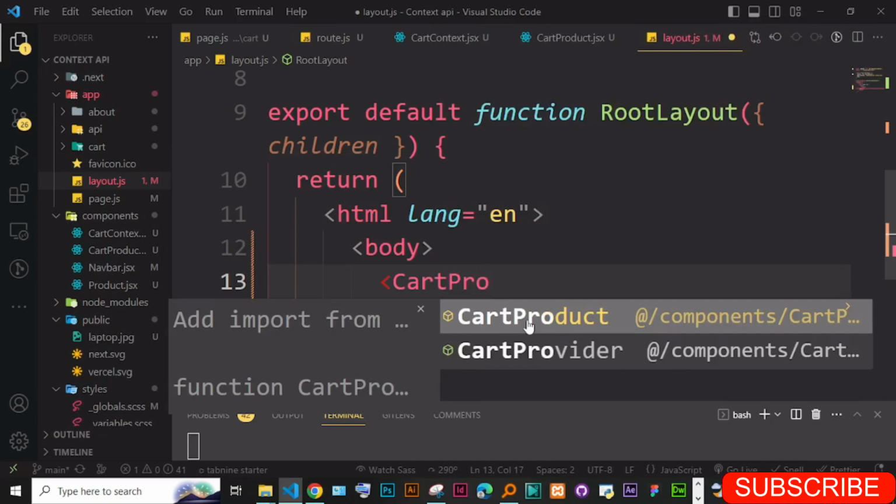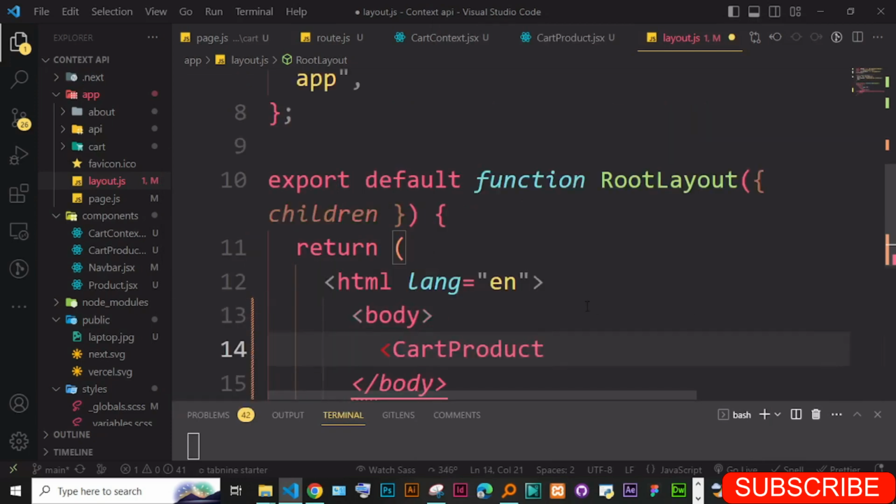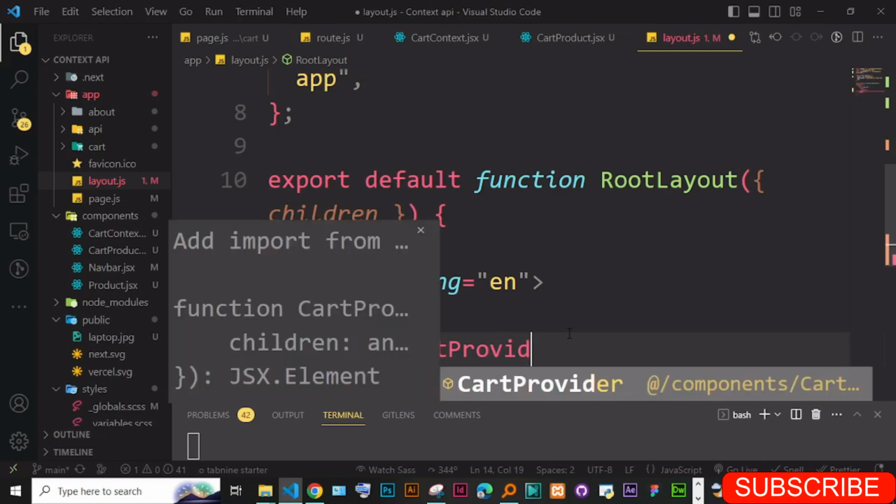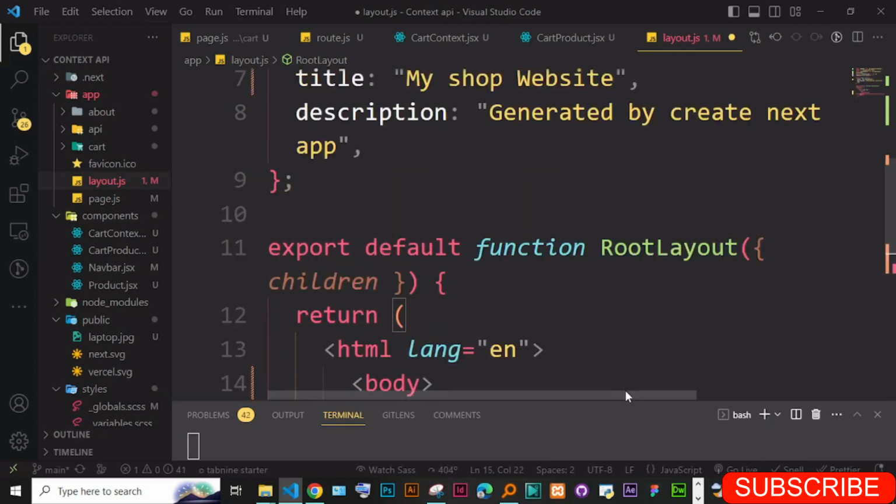It is components cat provider, I guess, and not cat product. Be careful, provider. Just like that.